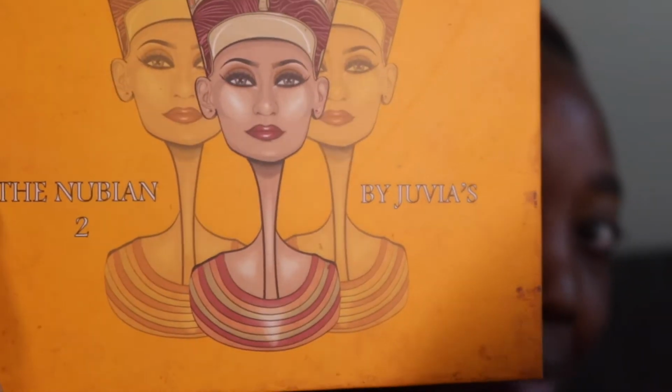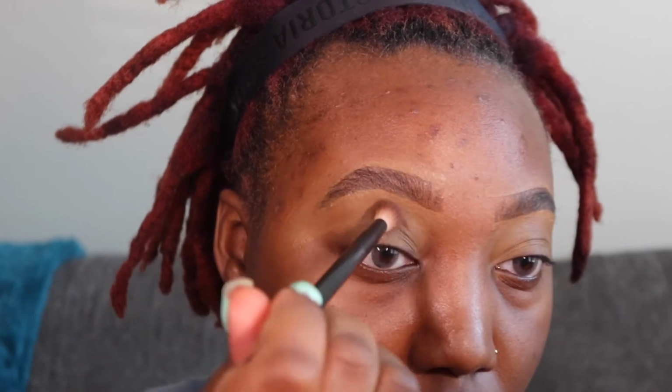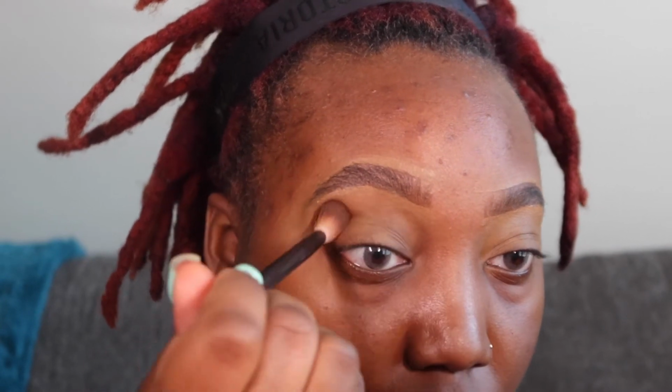I'm going to use the Nubian 2 palette to do my shadows. I just took the lighter brown and the darker brown out of this palette and combined them together to do my crease. And then for my lid, I used the bronze shimmery color out of there. Y'all, I don't ever do well with names, and y'all know I don't do voiceovers. So this is me trying to get this out there for you.